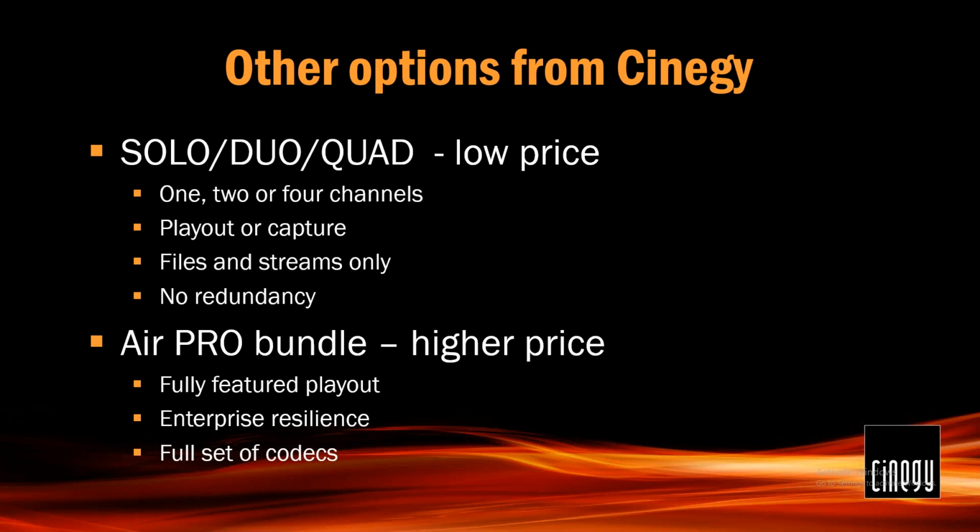So the other options that we can offer to compare it, to put TV PAC in its relevant position, we have Solo Duo Quad. Solo Duo Quad is a combination of possibilities. So you will get 4 channels from us in a box, and you can decide at any given point which of those channels will be input and which will be output. So you can play out 4 channels, or you can input 4 channels, or input 1 and output 3, or you can feed your output to capture, whatever you like.